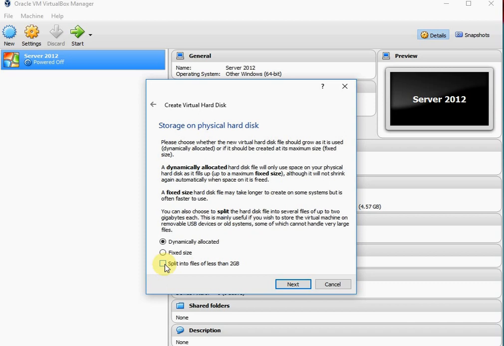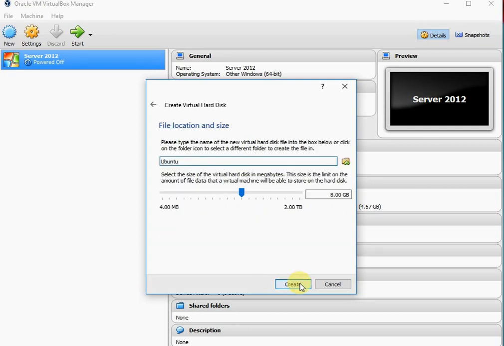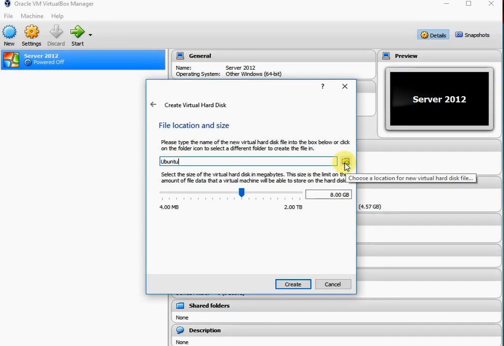It takes me to another dialog, file location and size. This is the location of your file where all your operating system files will be installed. That's the main folder for your operating system. You can decide to name it another name, or you just leave it as it is. Or if you don't want to type in the name, you want to choose an existing folder, you click on this folder icon and it will take you to your directory list. I'm not going to use that one, so there's no need for us to choose it.